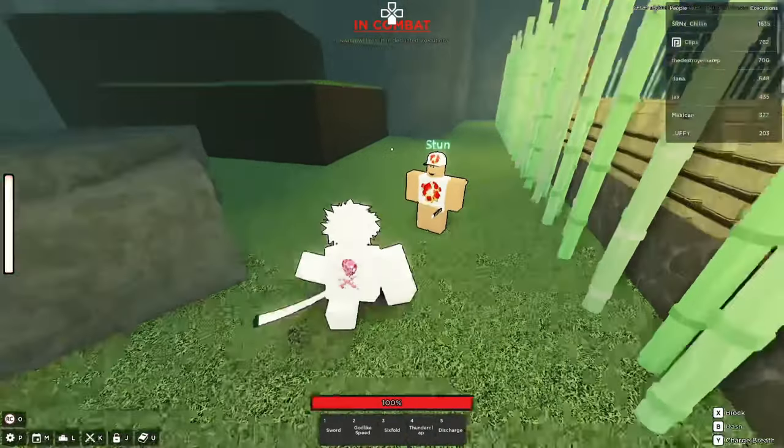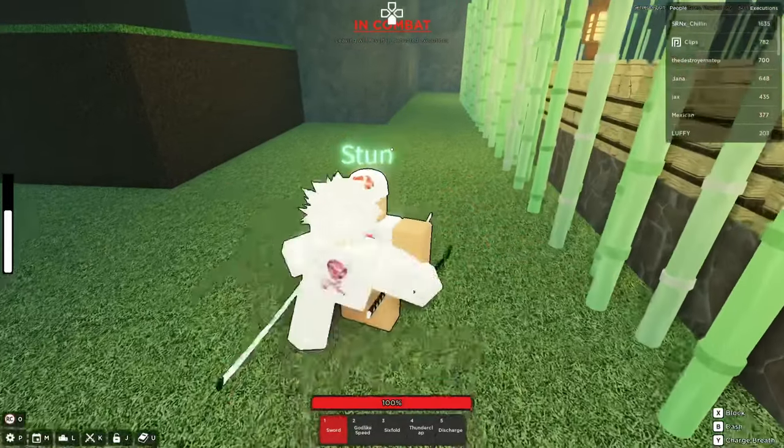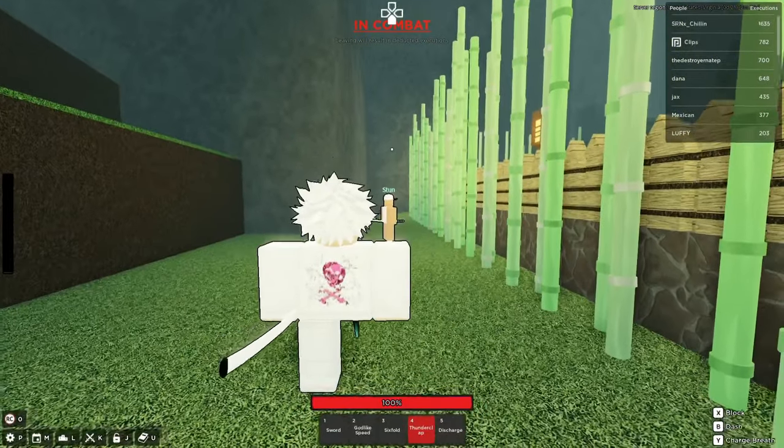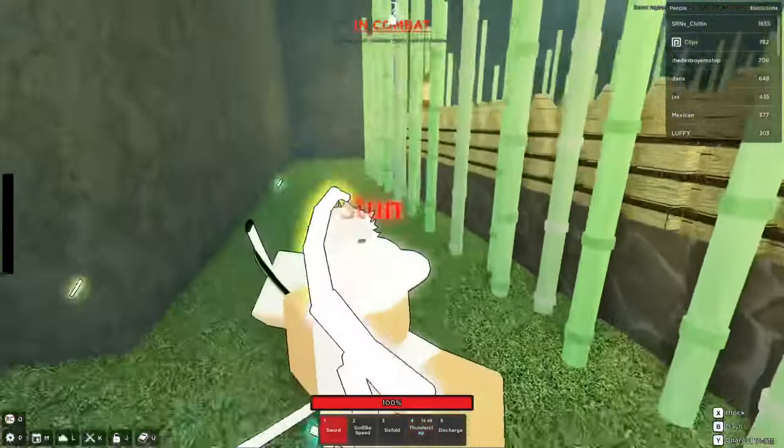Number 3 goes to Thunder. Reason being is Thunder is arguably the easiest breath in Rogue Demon. Insanely easy to learn, but can sometimes be hard to aim if you're on an Xbox controller.